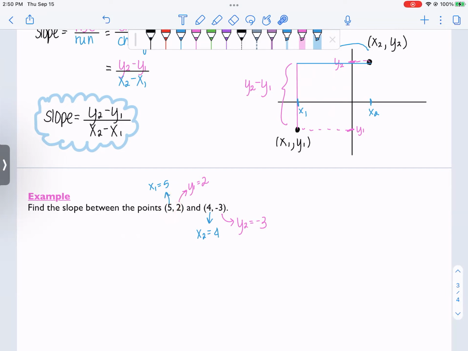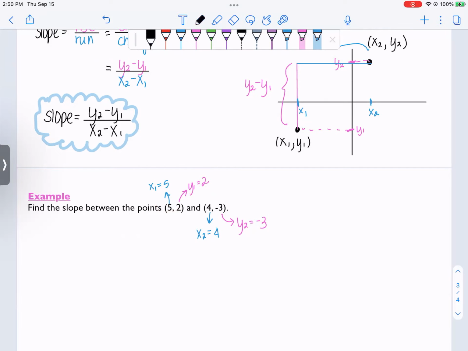It does not matter which set is x1, y1, and which one is x2, y2, as long as you're not mix and matching the 1 and 2s between a single coordinate point. So it would be fine if I said this one's x2 and this is y2, but it wouldn't be fine if I said this is x1, this is y2. They have to both be the same subscript.